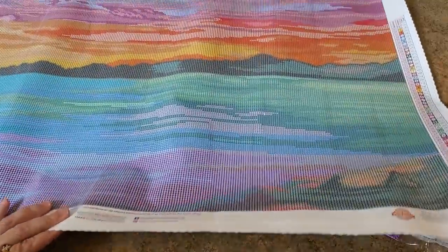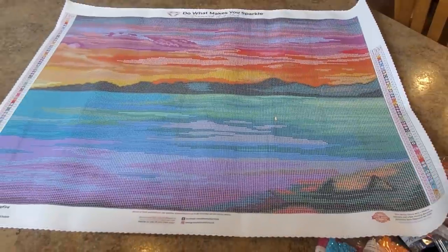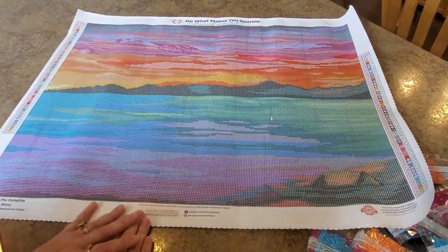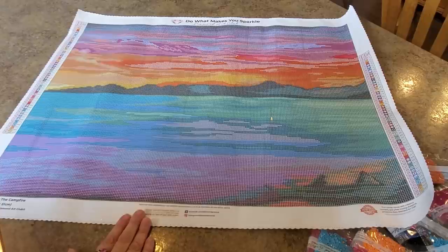So, like I said, if you liked color block, here you go. If you like bright, vibrant colors, there you go. It's beautiful, right? Beautiful. All right.